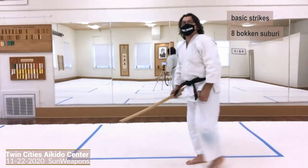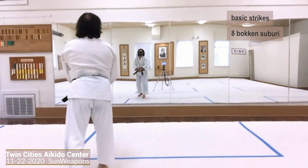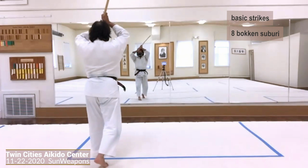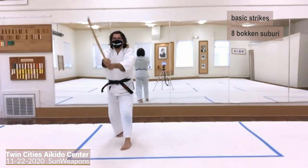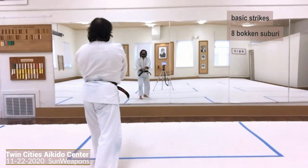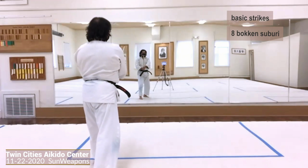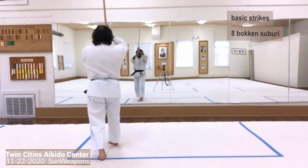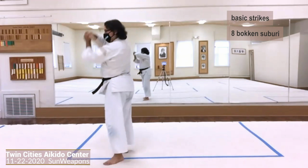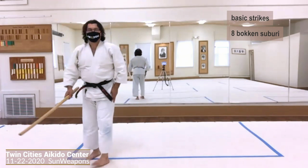Number six, iri ni tenkan. Okay, so as we're here, we step, knee, tenkan, shomen comes down, step forward, ski, kind of bend. Now, I'm facing the same way I started, but now I've got my left foot in front, right hand on top. So I step, knee, tenkan, shomen, step forward, ski, and then kind of back to the front, I end up right hand, right foot in front.